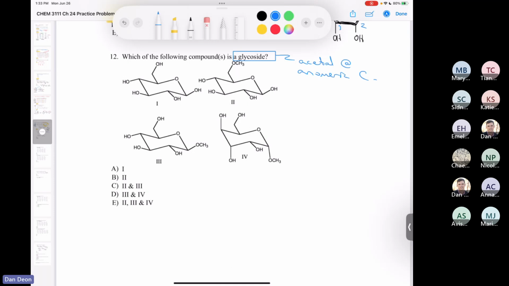And so you can see that this is a hemiacetal. Here you've got a hydroxyl and an ether. So it can't be this one. Here you've got a hydroxyl and an ether. So this is a hemiacetal. But if you look at 3 and 4, you see that this carbon has an ether on it here, and this one has an ether on it here. And then if you look at this one, we have an ether here, and we have an ether over here. So the answer is 3 and 4. Those are both glycosides. The other two, so we'll put here 1 and 2, these are hemiacetals. Okay, and when we have an acetal at the anomeric carbon, we call that a glycoside.